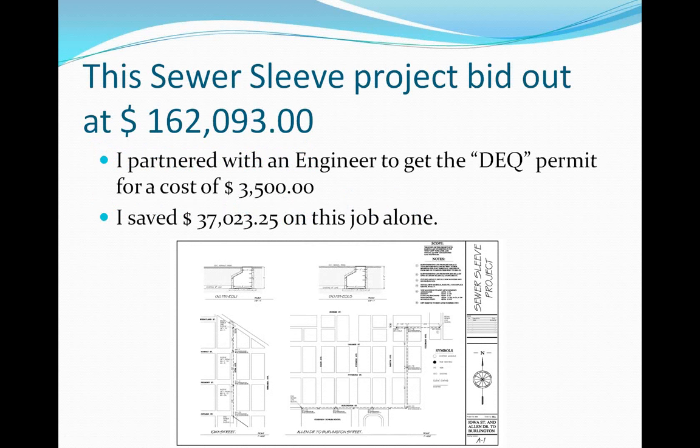If you look at this drawing, you see a couple of section drawings of manholes, where the manhole goes. You'll see the dotted lines where the sewer line sleeving is going to go, but what else do you see there? The background is your town plot. That was already done. So the money that I saved the first time by drawing the town plot, I saved it again by doing this bid.